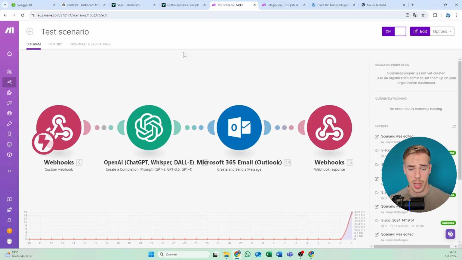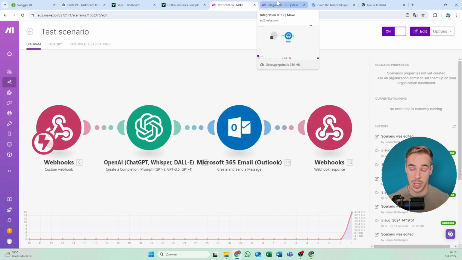I also know why it didn't use the function. This wasn't turned on yet, so it couldn't actually call the function. So that's why I didn't get a blog in my email. Right now it will. So it will actually call the function. So we're going to try that.